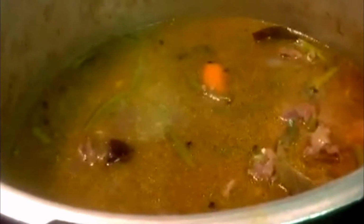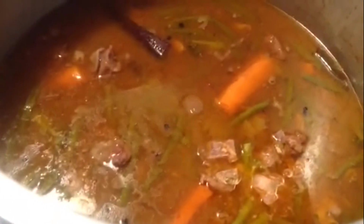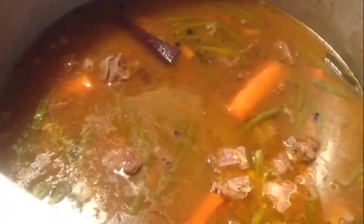And I'm going to let this cook for another 15 minutes and serve it. So after 1 hour, the meat looks perfect and splendid, and you can serve this with rice and bread.